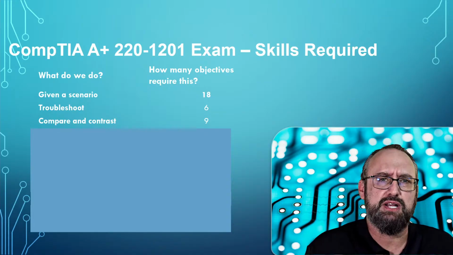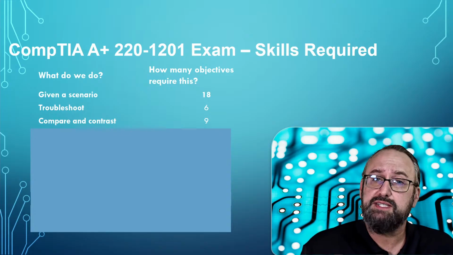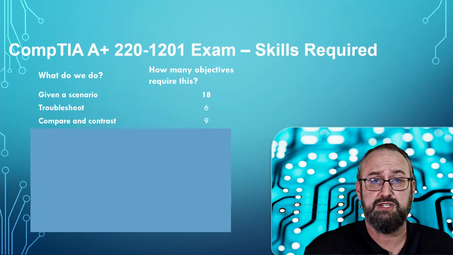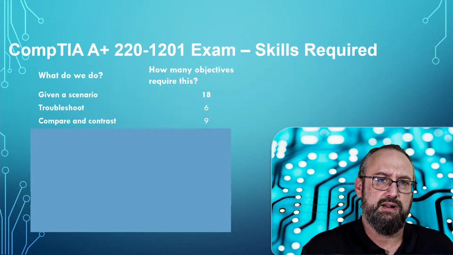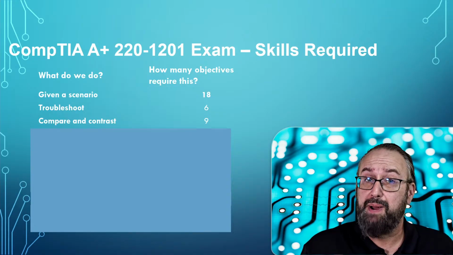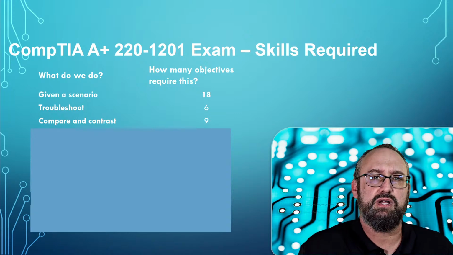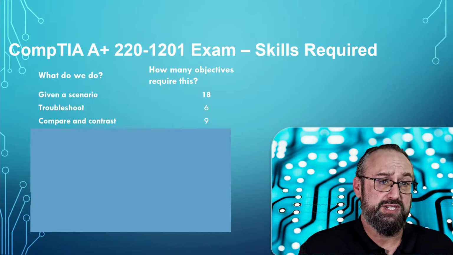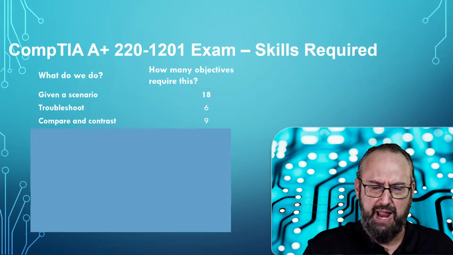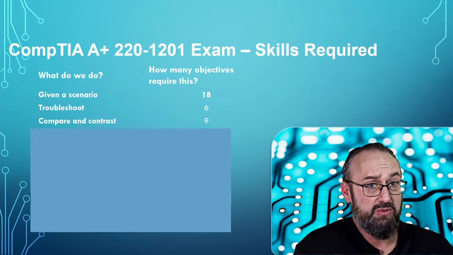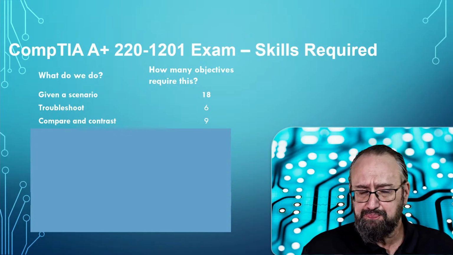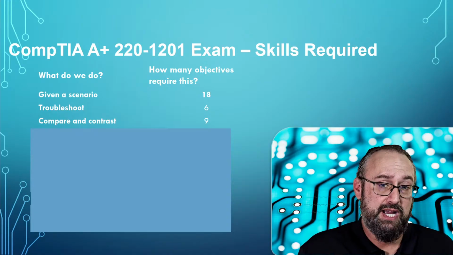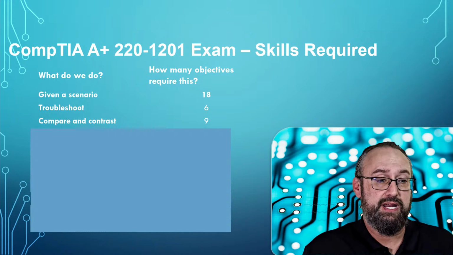Now let's talk about compare and contrast. What does it require you to do? Well, compare and contrast is exactly like it says. For instance, one that I know right off the top of my head that requires us to compare and contrast are the TCP and UDP protocols and their port numbers inside of the TCP/IP protocol stack. You have to be able to compare and contrast these. So given that level of skill, I want you to think about what you need to be able to do in order to compare and contrast. It's really going to be things like memorization. You can even draw them out: the protocols and their acronyms, what they do, and then their ports. Rote memorization helps on this one, and these could be flashcard material too. Compare and contrast is 9 of the objectives on the A+ Core 1 220 exam.